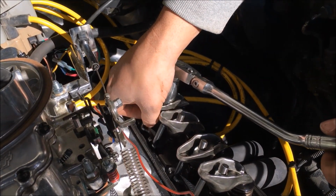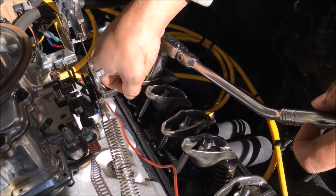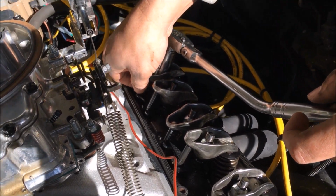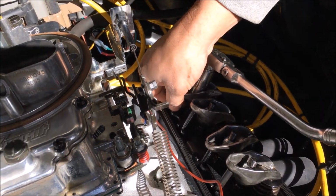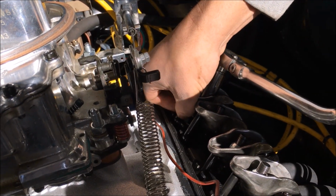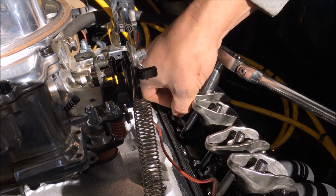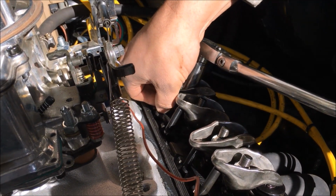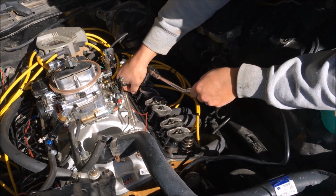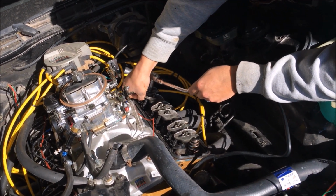So how we do this here is we take the rocker arms and just loosen up the nut on them. Then we're doing the turn technique on the push rod. Basically you just turn the push rod as you're tightening up that rocker arm nut until you can feel the resistance, so that when the rocker arm tightens down on the push rod, you can feel it. And that's what you call zero lash right there.